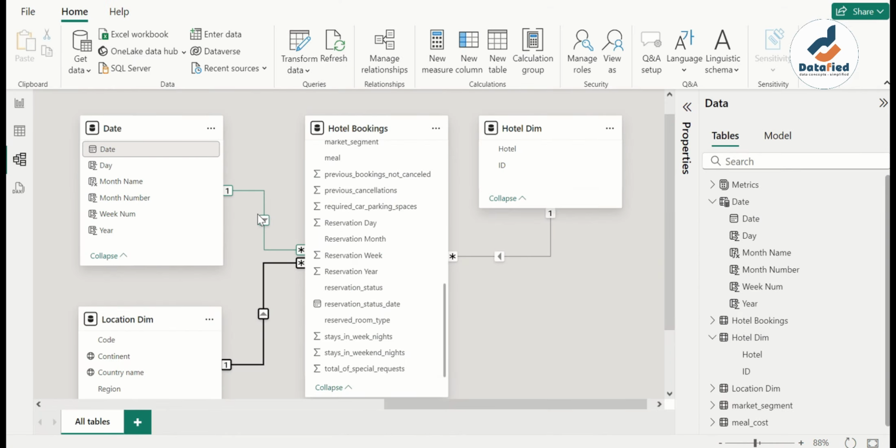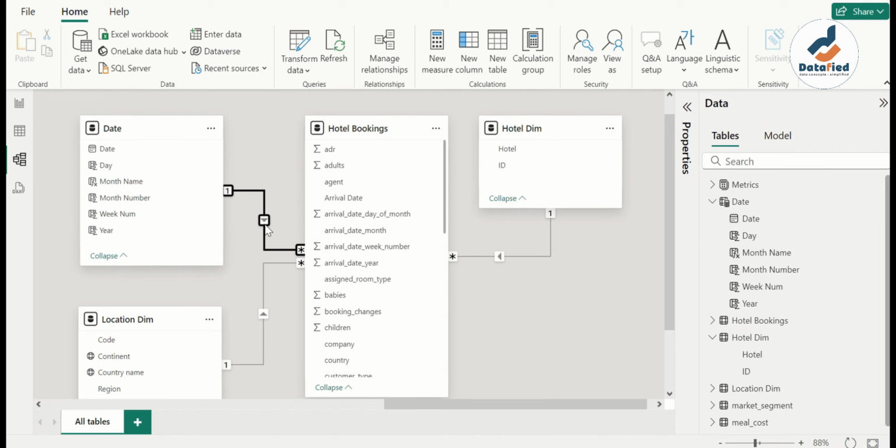So we can see that the relationships that we want have been created for us. So we click on this. So when you click on this arrow here, you can see on the date table the column date, and on the hotel booking the column arrival date, that's where the relationship exists. So basically this is how you create a relationship either automatically or manually.